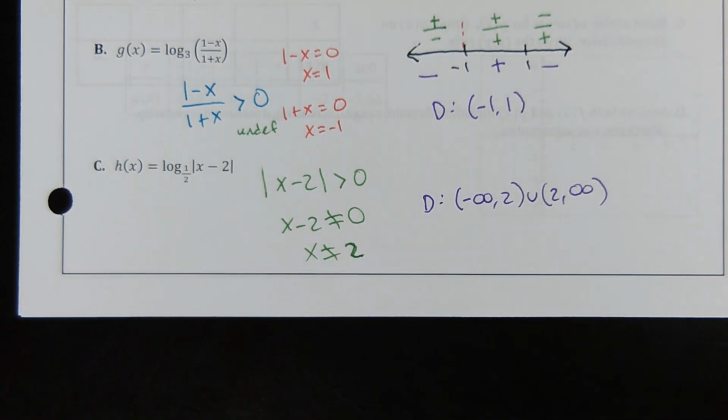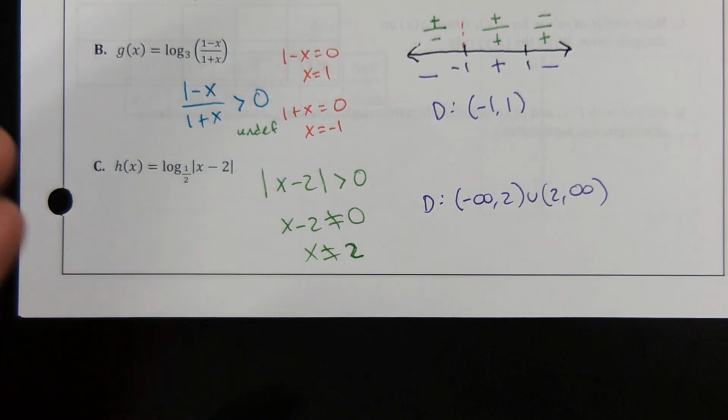Everything but 2 works. It is a really neat graph. It's unfortunate that this can't see the graph that I'm about to show you guys. But if you go to Desmos, it does that. It's defined everywhere except for at x equals 2, where there's a vertical asymptote. But I think that's cool because I'm a nerd.